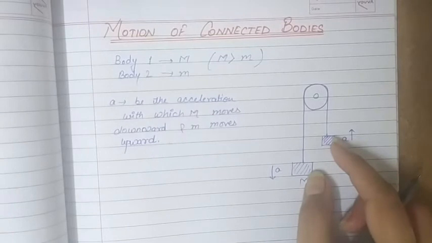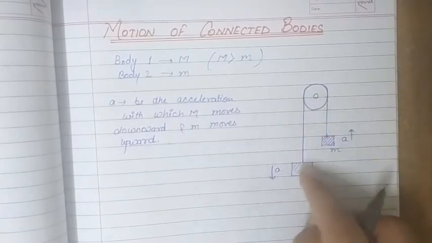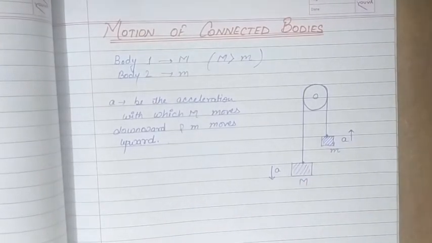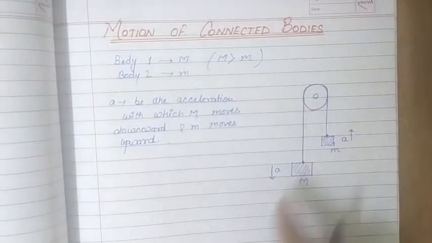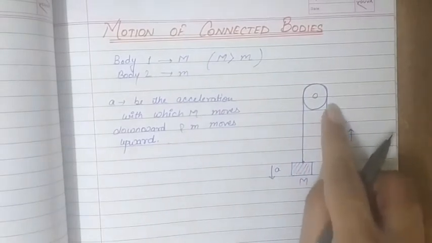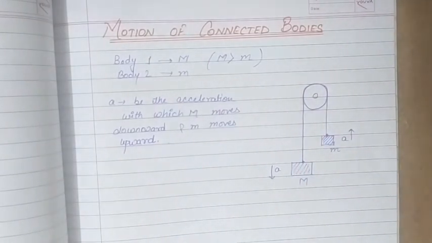Since the masses are connected by a string, a tension will be set up at the points of contact, and the rope or string that we are using is massless. We are considering that this string is massless. Then in case of a massless string or rope, tension at every point remains the same. So we have to remember two things. First, if you have considered the rope massless, of negligible mass, then in that case tension at every point of that rope will remain the same.